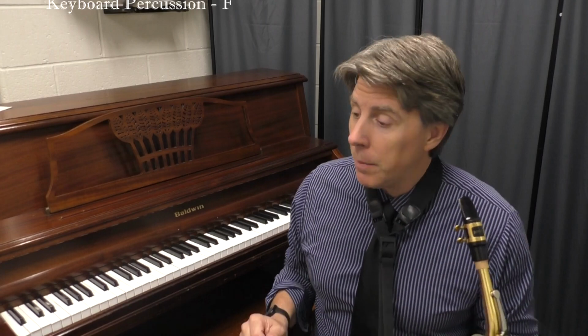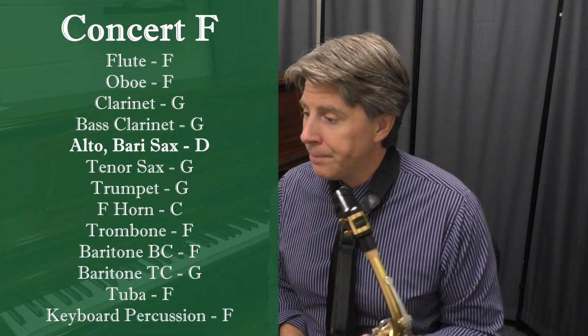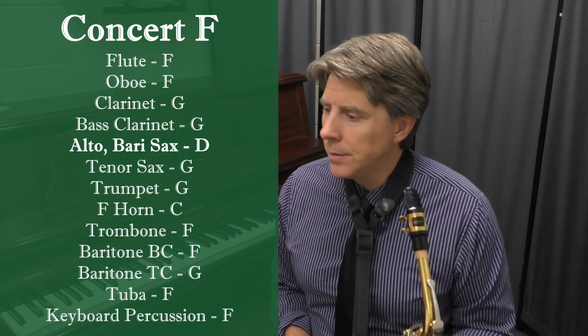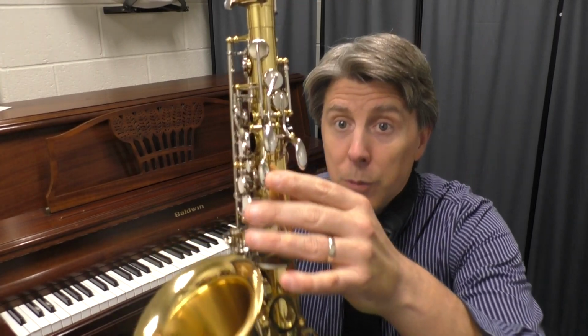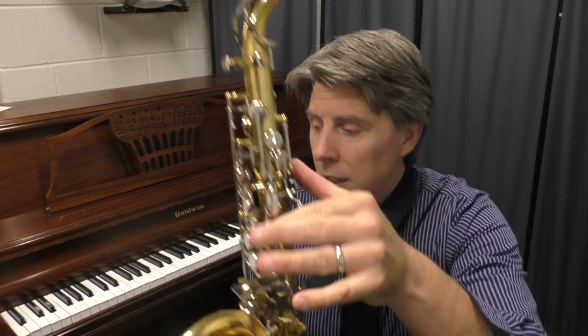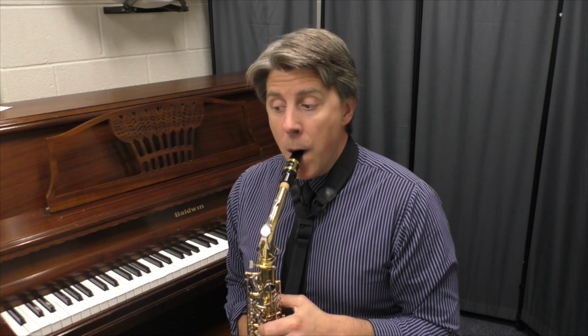And for the next scale, I'm going to play the saxophone D scale, which is the concert F scale. And this one goes up pretty high. This goes up to the high D on the saxophone, which is this note with the octave key. Okay? Tenor saxophones, you will play this on a G. Baries will also play it on a D. Let's get our metronome set. 1, 2, 3, 4. 1, 2, ready.